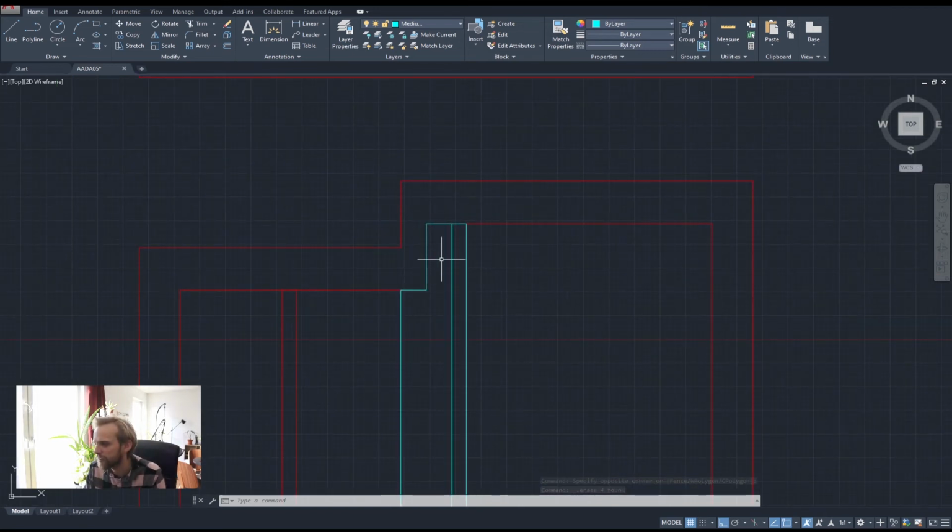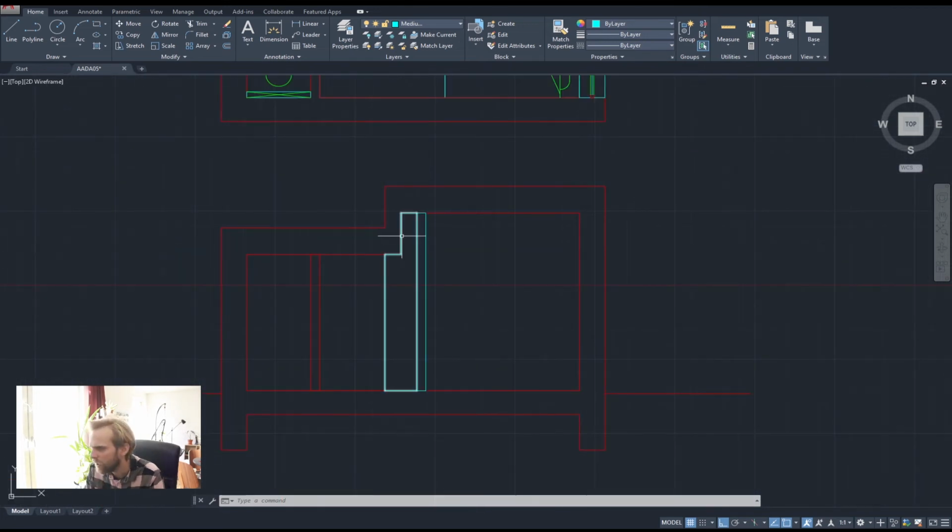And I want to fix this area right here. This is an awkward area. So what I'm going to do is I will go in here. Oh, I know.